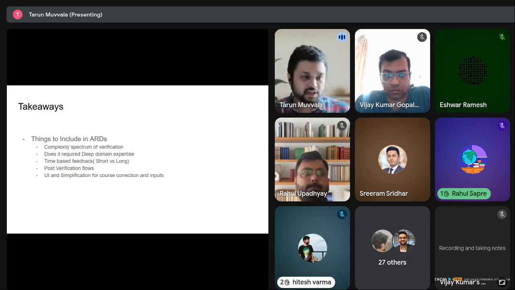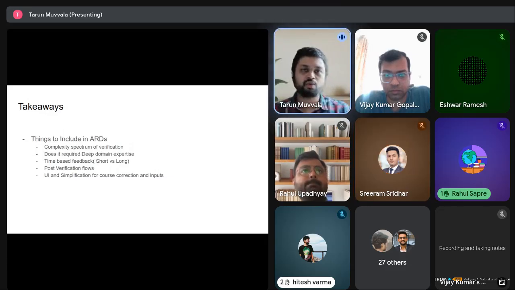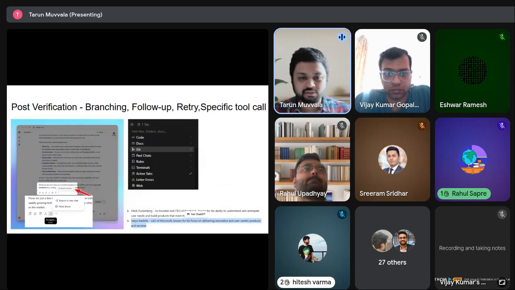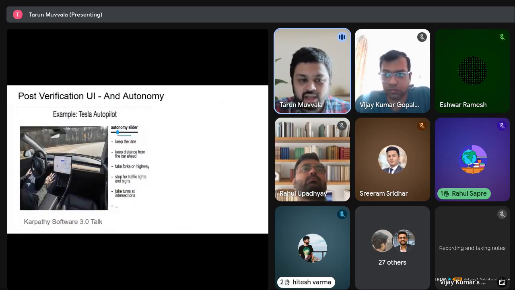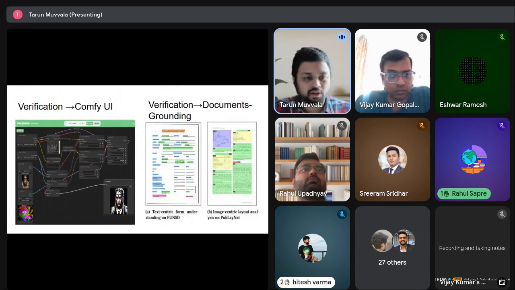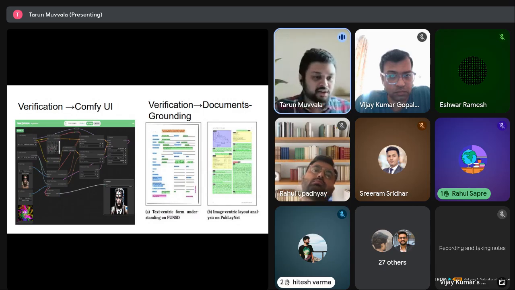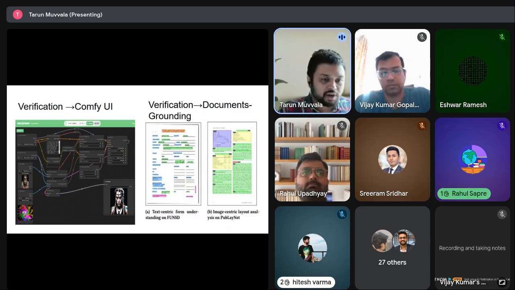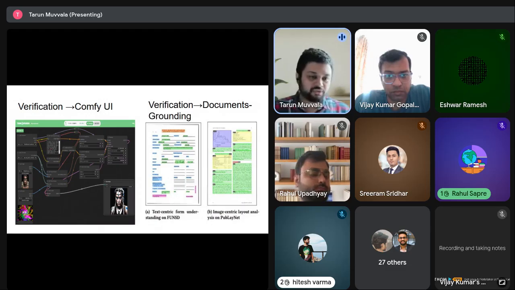Yeah, so you can figure out the persona of the user. What I mean by here is, in my case, it's on the documents. If you see on the right, the grounding is very important for me. That is what I'll say: where did this value come from? If it is something related to taxation and I have it in memory, it's great. Or else if I have to refer something from the internet or a PDF, I have to refer that I've referred this PDF and this was a rule change which came through.